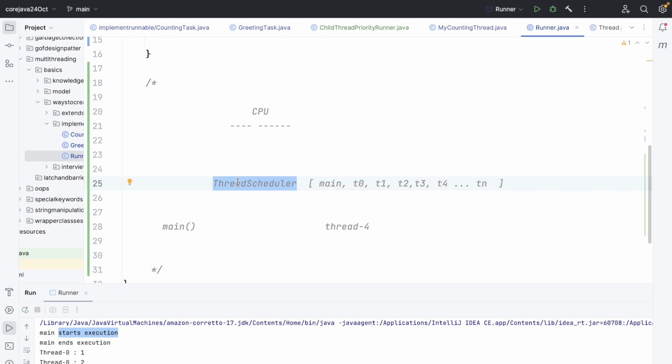We register our thread to the thread scheduler, then the thread scheduler will be responsible to provide the CPU, and as soon as it provides the CPU, execution starts. If the thread scheduler takes back the CPU, then execution stops, and when it's provided again, execution continues. Clear till now?